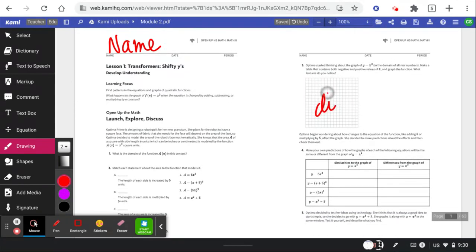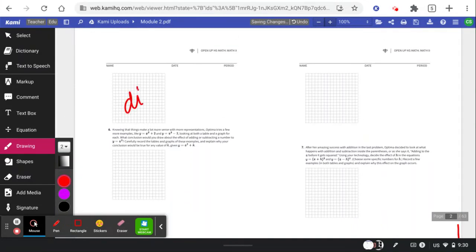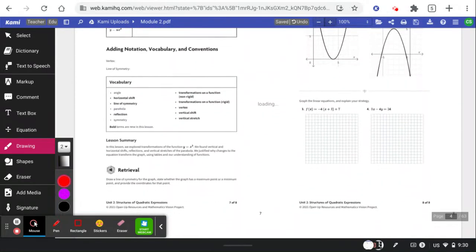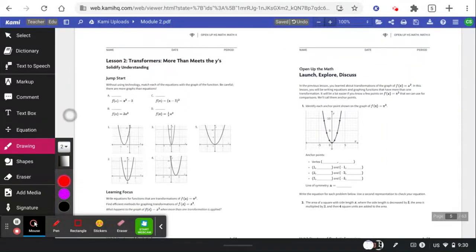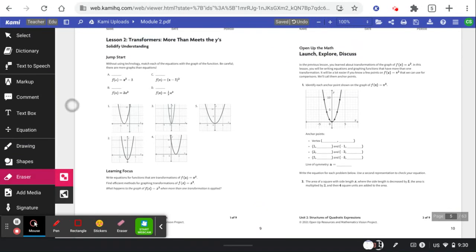Otherwise, remember that we did this first task digitally on our Google Classroom. So all of this is already done digitally. Okay, so we already did all this. We did a whole bunch of Desmos graphs. And so now we're getting down to lesson 2, which is on pages 9 and 10. Your assignment today is to do pages 9 through 15, so let's get started.